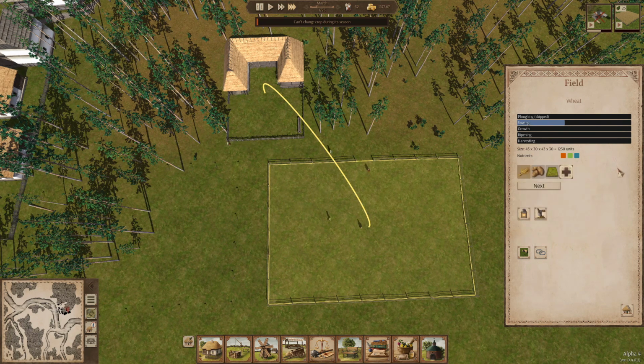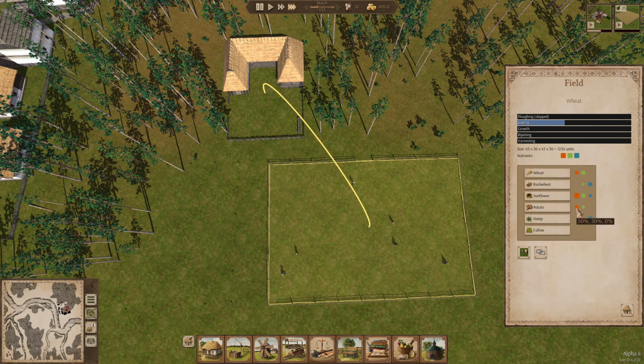Now, the next year, as you can see, we have got potato, which requires 50% orange and 30% green. So out of 100%, 50% is remaining, which we will be able to get from this one. The orange for potato is good, and out of the remaining 40% we are using 30% of the green right there, which means we are good over there as well.